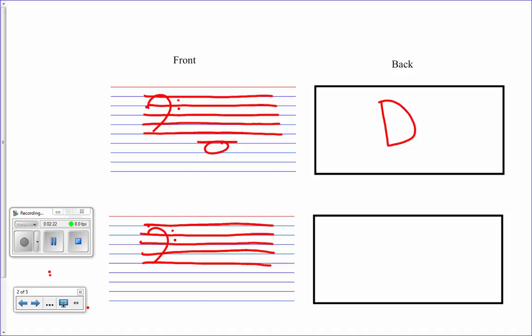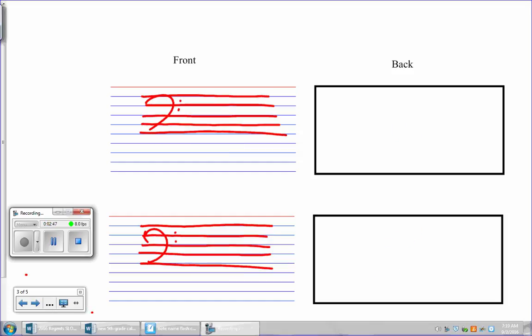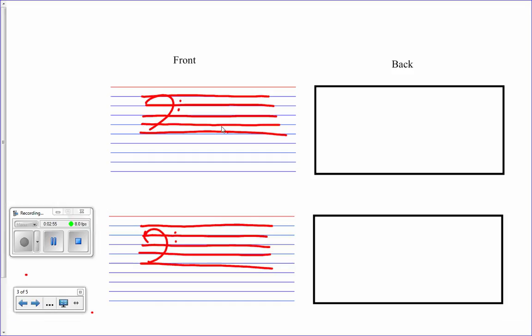Take your next index card, draw a ledger line below the staff, and this time put a flat sign with the line going through it and a whole note with the line going through it. On the back of that index card, write E flat. On the next index card, draw a whole note immediately below the staff without any additional ledger lines. On the back of that index card, write F.